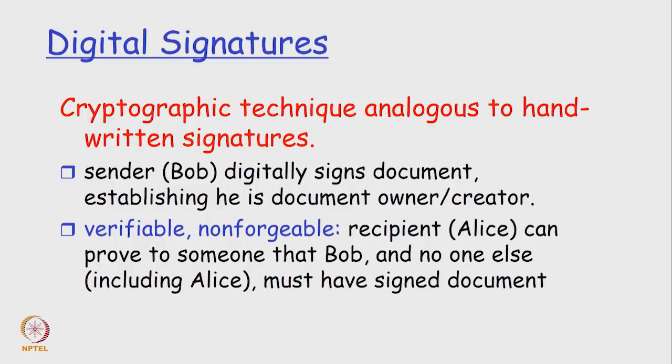The digital signature takes these ASCII characters as input and creates something called a signature through some algorithm. So there is an algorithm called the signature algorithm which will take all the alphabets, carriage returns, everything in your document. It will go through that algorithm and give you one signature.